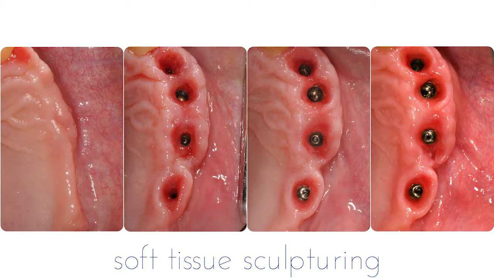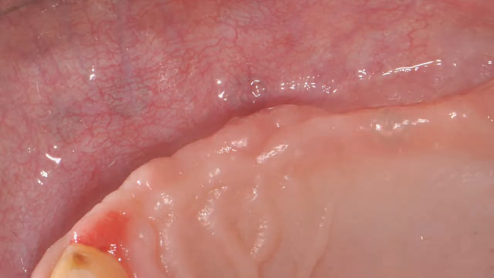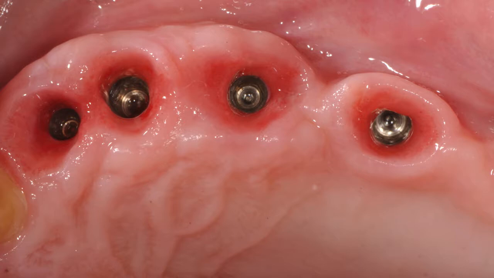That's plastic surgery that I did to boost the tissue, to increase the thickness, and to make our life easier. The thicker it is, the better it is. Then I wait at least 1.5 months before I go on with the definitive impression. And in anesthetic areas, I wait even at least 3 months.